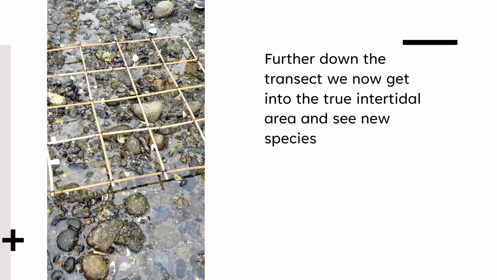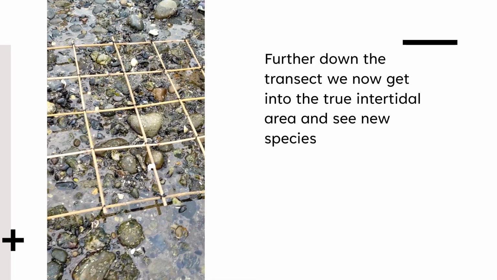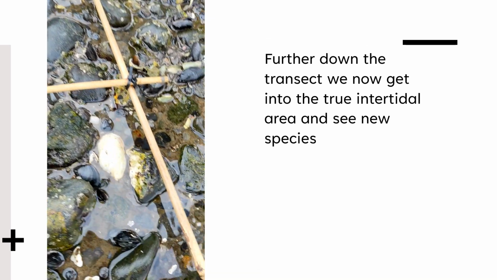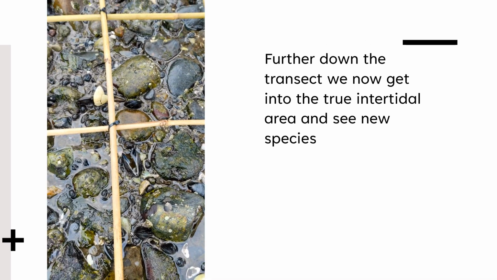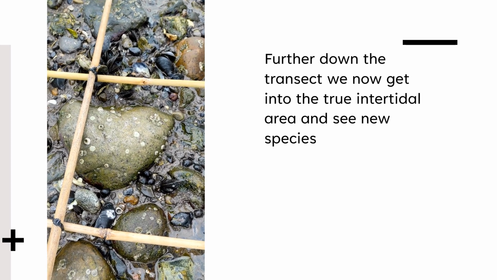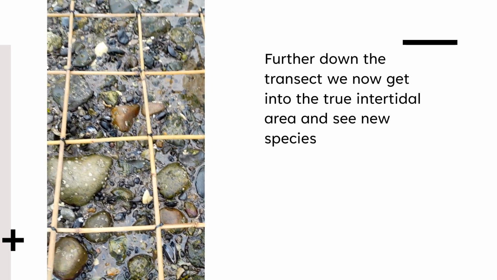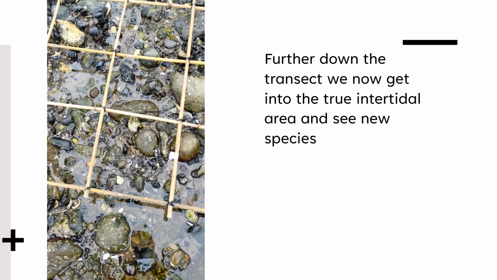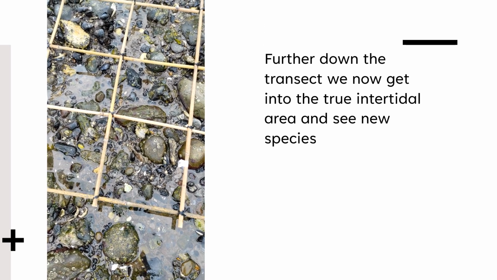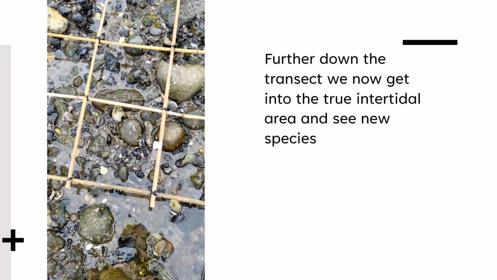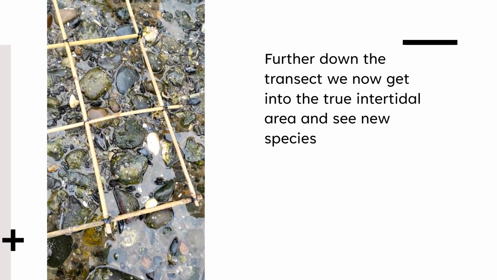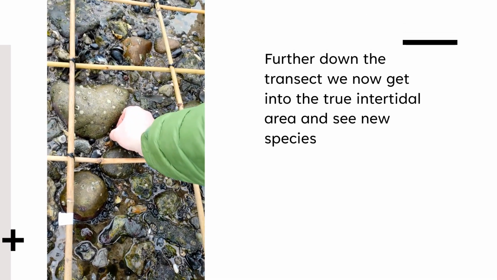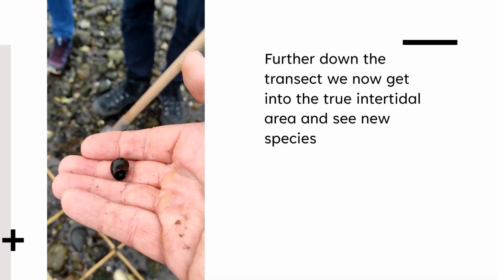So now a bit closer to the coast. We can still see the blue mussels, but can you see any other new life form here starting on the rocks? We have the big ones here, but there's also something else. I don't know if you noticed. Barnacles. So in this case here, how many different species do we have to look at for cover? 1, 2, 3, 4, 5. We have the blue mussels, we have the barnacles, we have the big mussels, and I think we can also see small snails here that we find in many places.